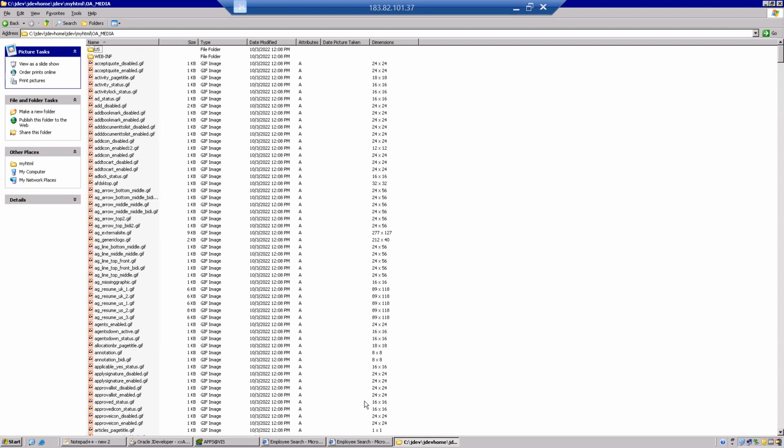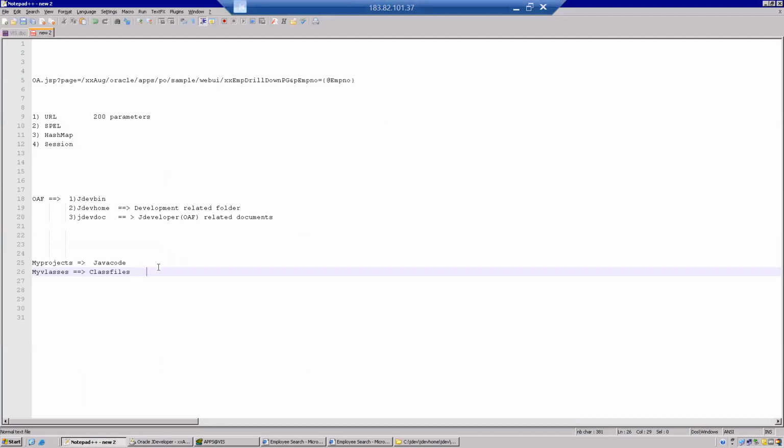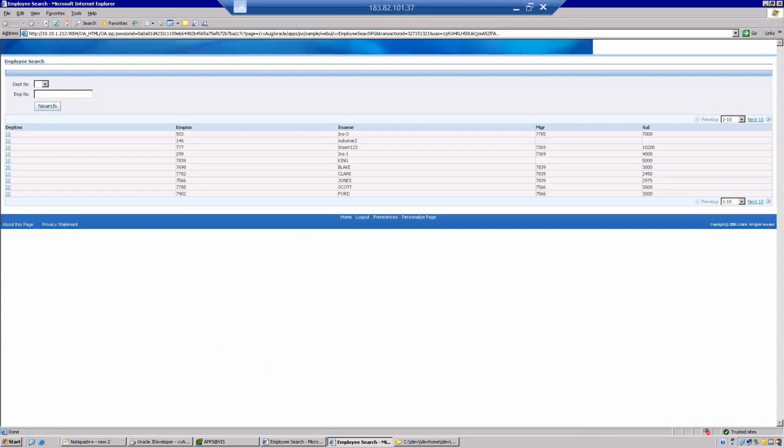So can you please add one? Yeah, I'm going to show that thing only. Okay, thanks. This is how the folder structure is. Okay, is it clear? Any doubt? How to add that logo, I will tell you that. That is our next concept. But till now, is there any doubt? No, sir.